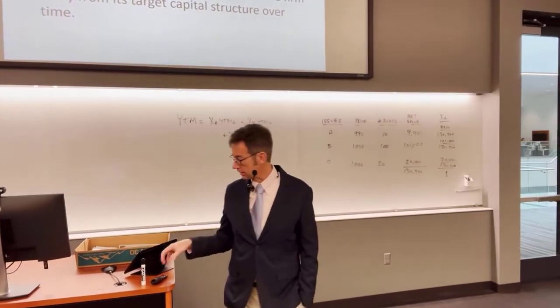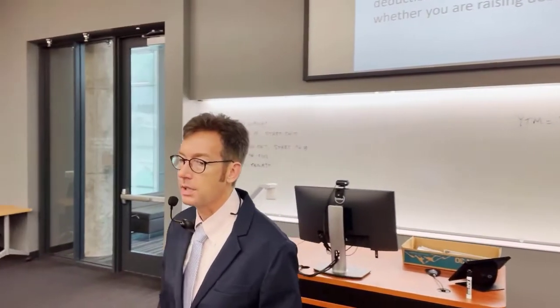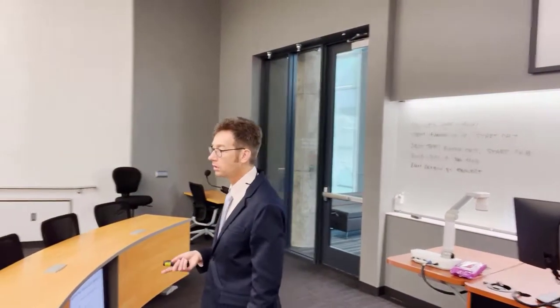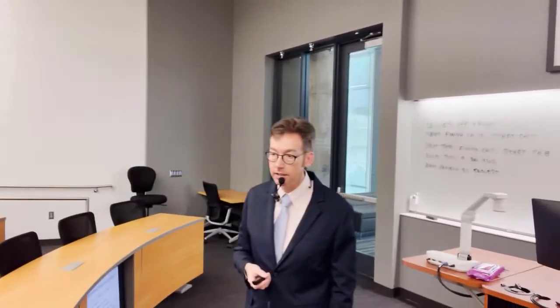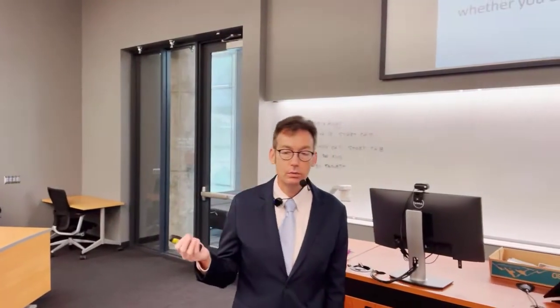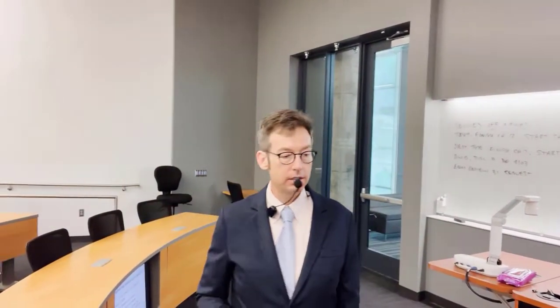And we've already talked about this, so we'll just skip straight by it. So what is our weighted average flotation cost? By the way, this part, we are looking at percentages. We will get to the dollars that we include in our project, but this is talking about percentages. In the real world, the flotation cost of equity is around 7.5%. But you don't need to know that. I will always give you the flotation cost for equity and the flotation cost for debt. And then we're going to figure a weighted average. Do you recognize the weights? Yeah, they're exactly the same ones that we were using earlier today.